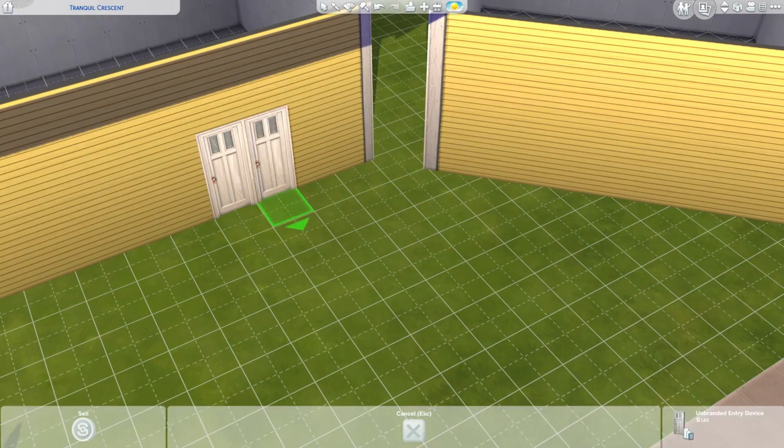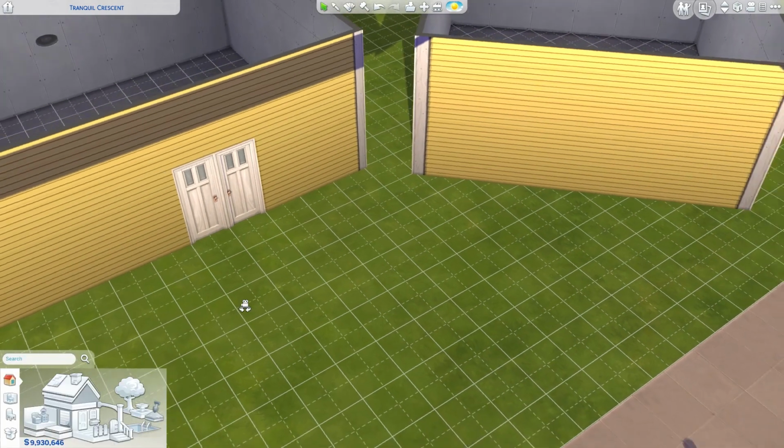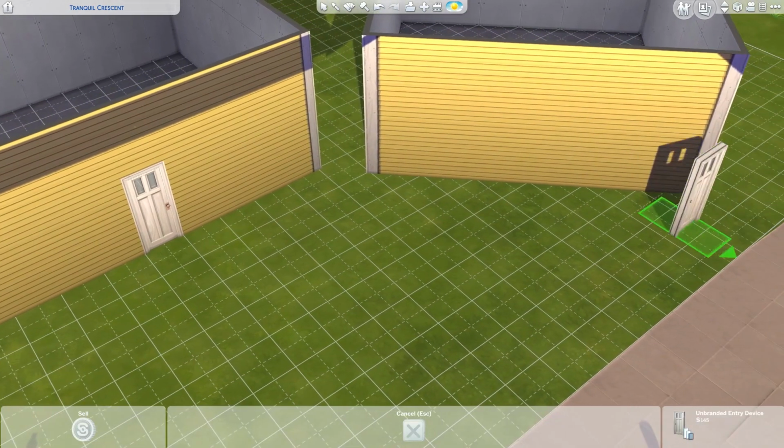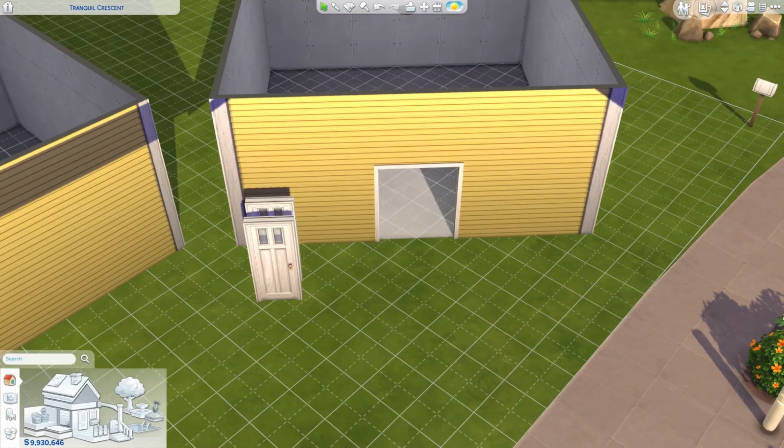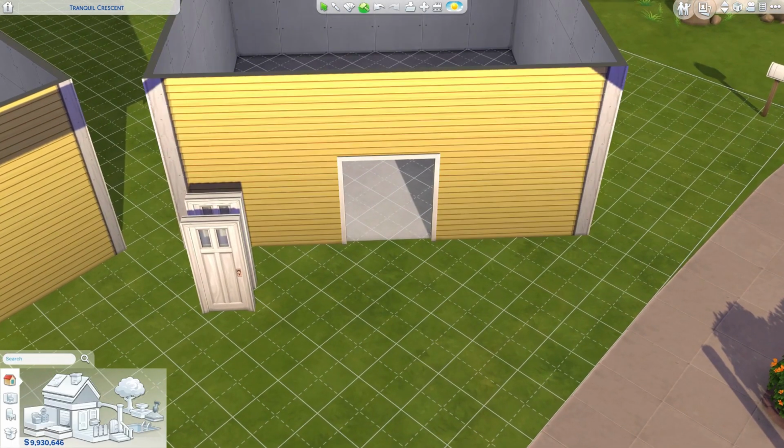If you want to combine two single doors and give it the appearance of one door, it can be a little bit tricky when building on a diagonal. The doors may either want to overlap or end up with a gap between them. You can fix this by taking a door frame, I use the white entry door frame here, and then use your hammer to knock out the two pieces of wall that your door frame snapped to.